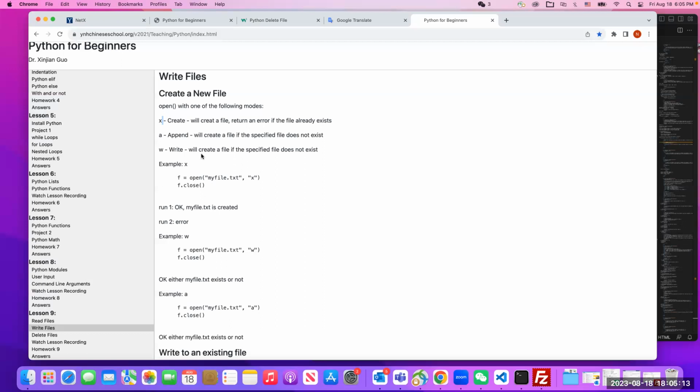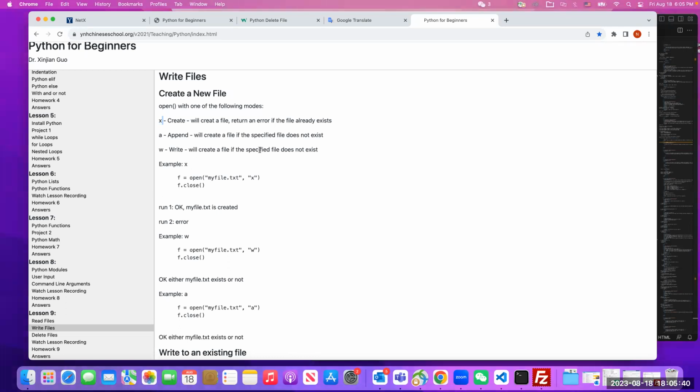Then the W is just to write. It just writes anything to the file. The difference between W and A is that if the file does not exist, it will create a new one. In that case, it's similar to A, but the difference from A is that if the file is there and also has content, write will overwrite the content.